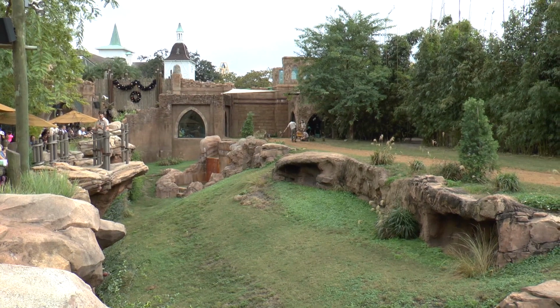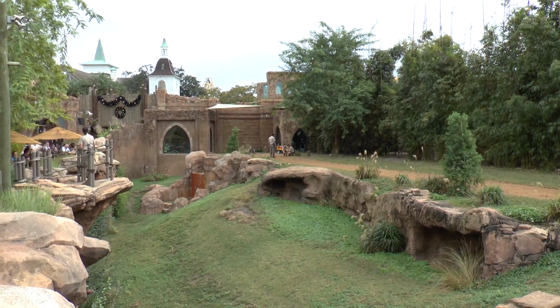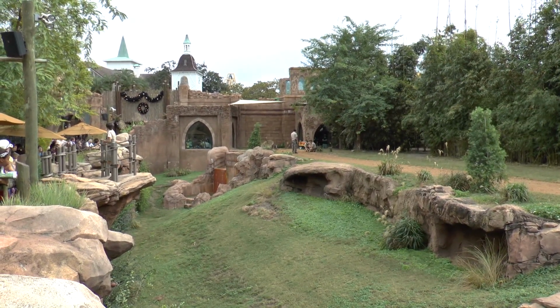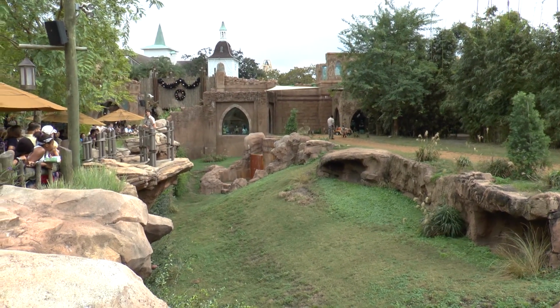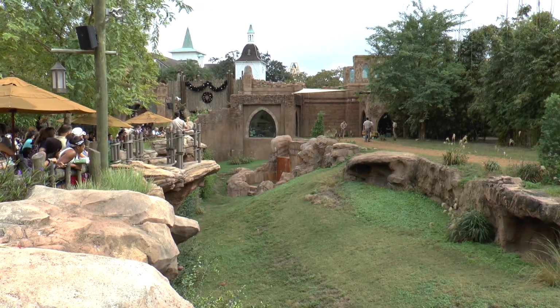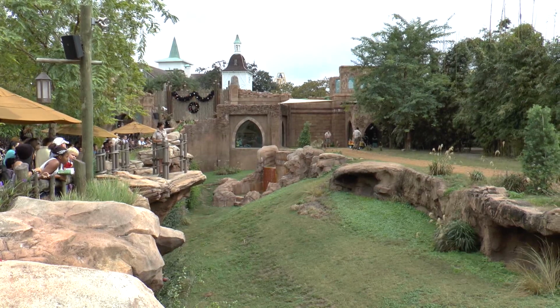Now, as trainers, we do not go in with our cheetahs on day one. You have to build up a personal relationship with each of our 5 cats here at Cheetah Run. Tyree is our resident talker. She just is a chatty Cathy. She just loves to talk to us back there. You may be able to see her while I'm talking right now. She'll be behind me in this adjacent habitat.